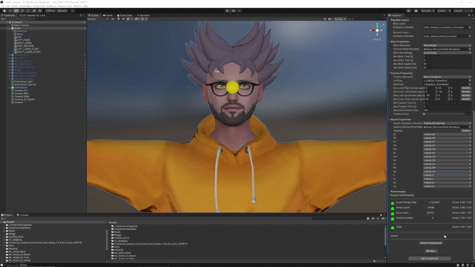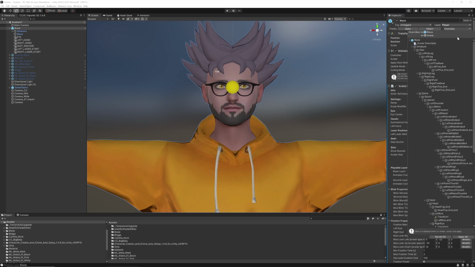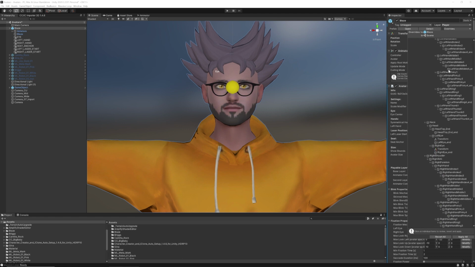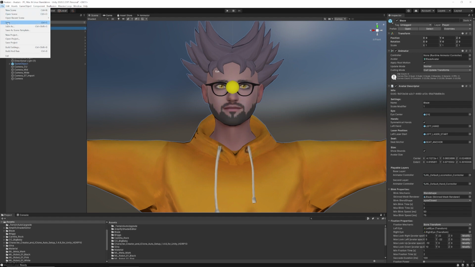Before we leave the inspector, we have one more thing to check. If we scroll to the top, there we will see a property that reads Overrides. Let's hit the drop-down arrow. At the bottom, let's hit Apply All. Because we are not working in prefab mode, we will have to perform this action in order to save all the changes we made to our prefab. Let's save our file, and we are now ready to upload this avatar.